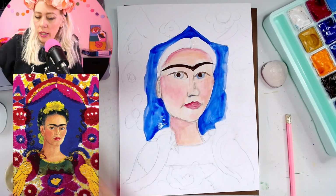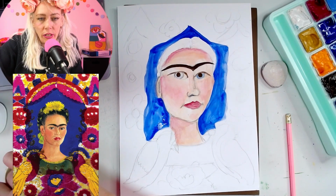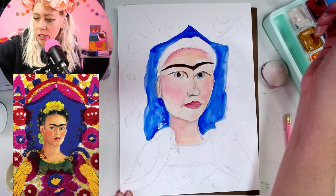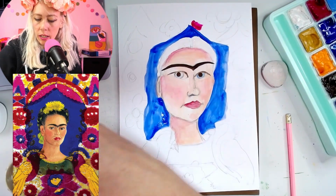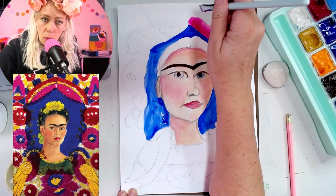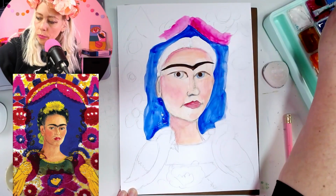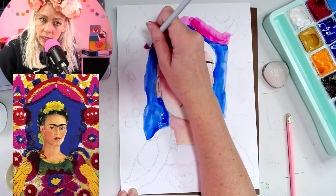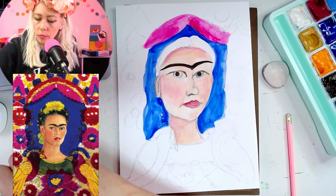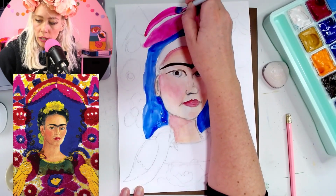Let's switch to working on that. Looks like a half circle that's above the tent looking blue part. And it's in one of my favorite colors of fuchsia. So I'm going to grab that and just start laying in some of this color. I'm not worried about how perfect it is right now because the style of this painting is quite loose. And so I'm going to embrace that. And then there's a little space where there's a yellow line. So I'm going to leave some space for that yellow line.